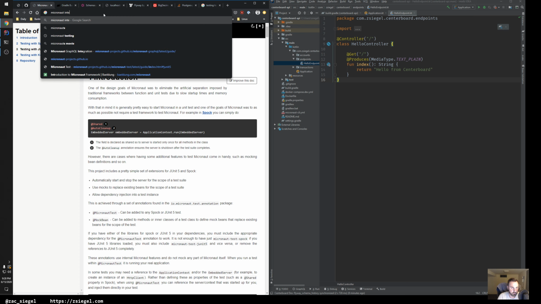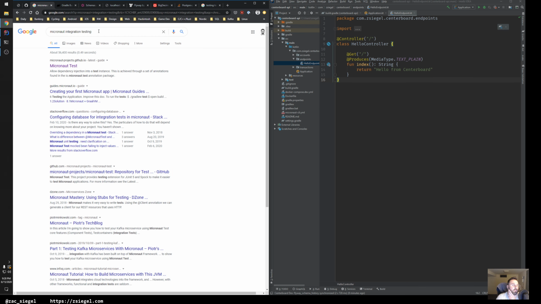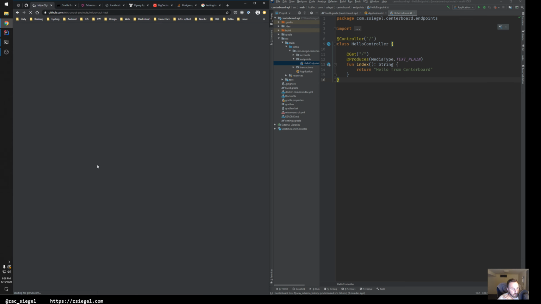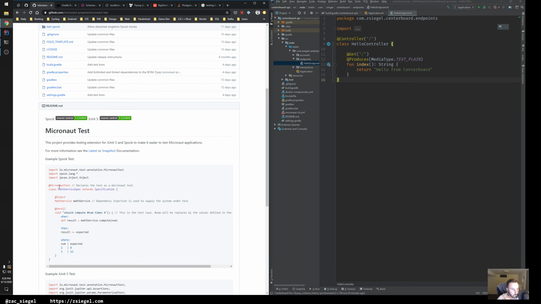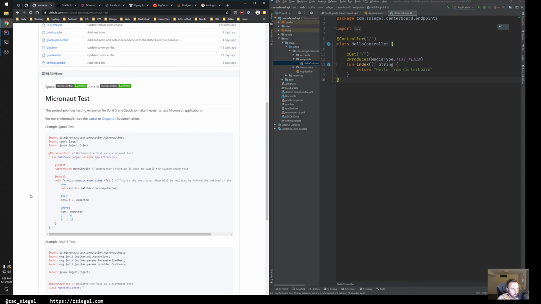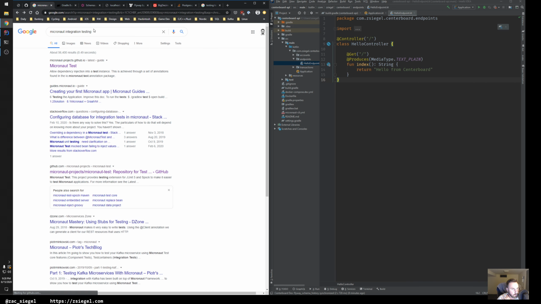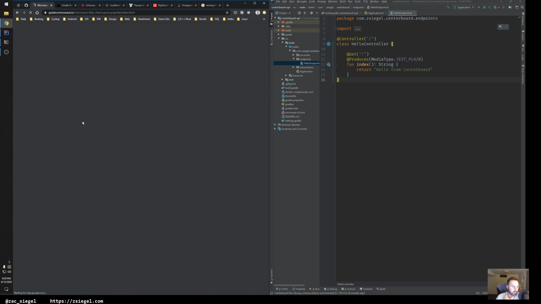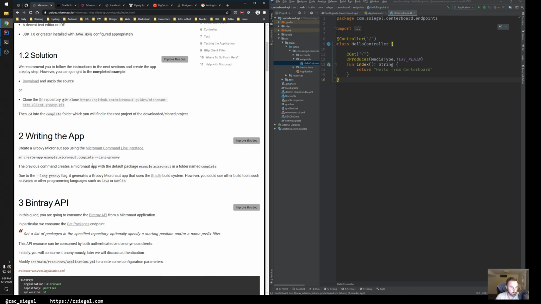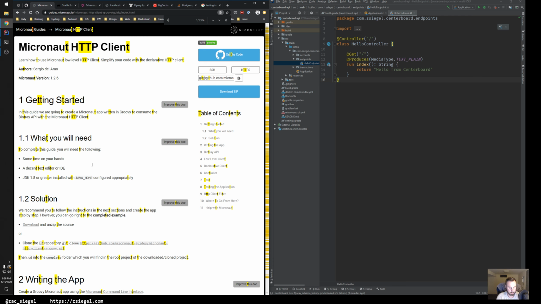Okay, so Micronaut guides, testing the application.